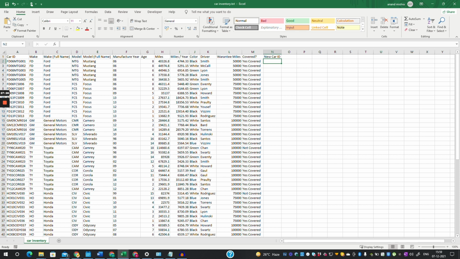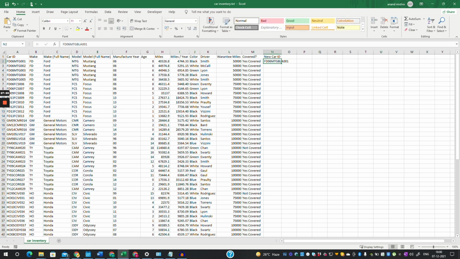So I'll just write how your manager wants your new car ID to be. It should be FD, that's Ford, 06, that's the manufacturing year, MTG for Mustang. Now he wants BLA for color black, and then 001. That's what he wants the new car ID to be.